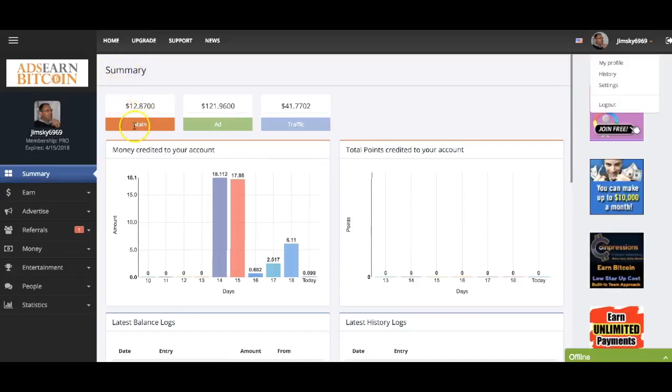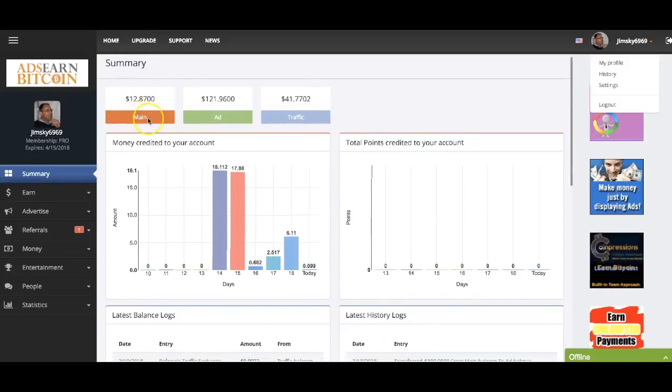Summary main menu is earnings you've earned from sales commissions from your downline, or your downline's downline, or your downline's downline's downline. Basically 3 levels deep. Any pay-to-click ads will be added into your main balance. This is your withdrawable balance. Your ad balance is your purchase balance. You can purchase upgrades with the ad balance, banner ads, traffic exchange ads. Basically anything you purchase in Ads on Bitcoin will come out of your ad balance.